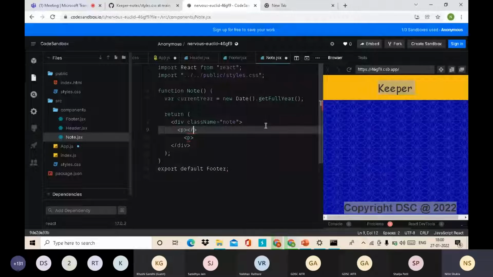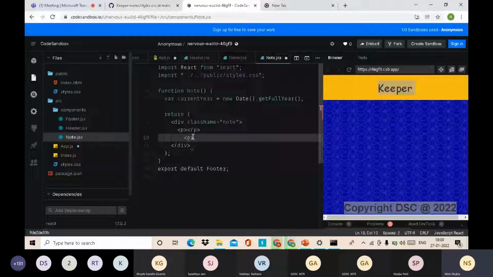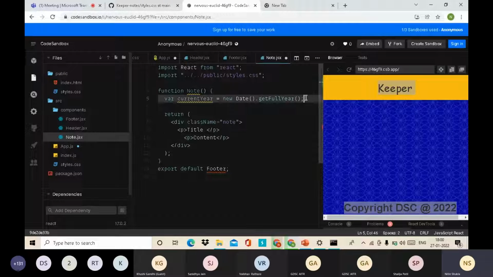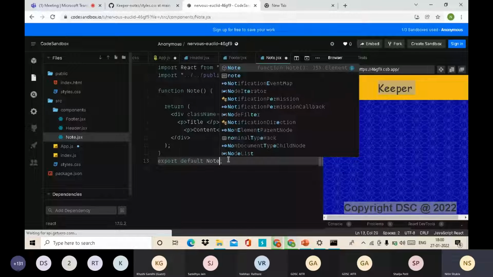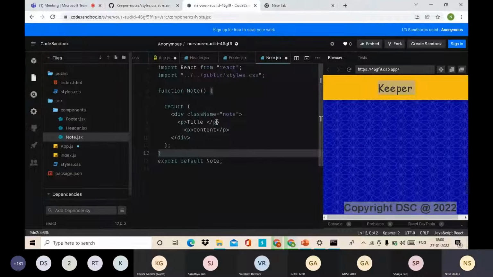Components here we can use in such a way. In a similar way we can create Note components, like title, and at the bottom we can add a comment or text, title and content. So we created this Note component, and we need to pass it in our app.js.